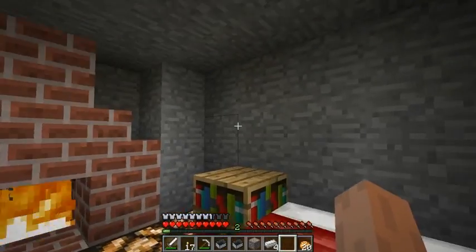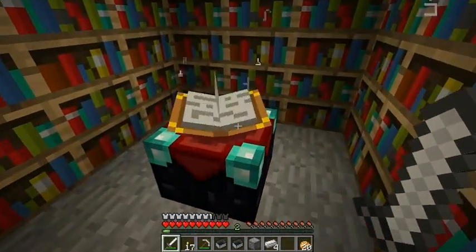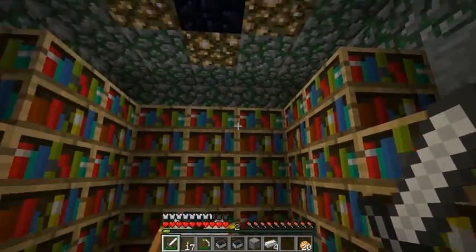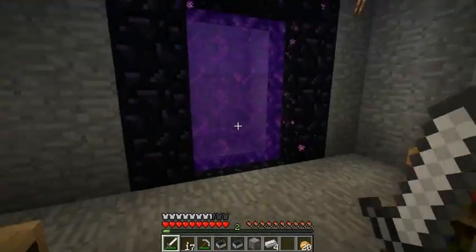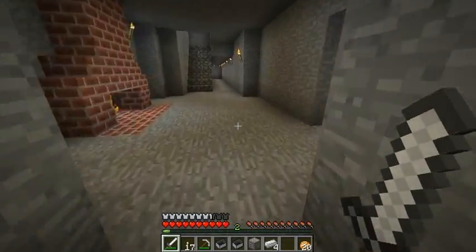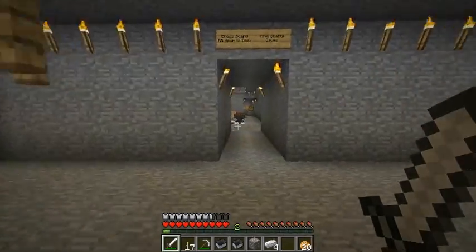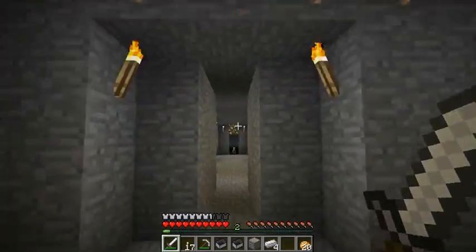Go back in there. Over here, we have my enchanting table with my little personal library here. And this is another portal. This is the way that I get to my portal system for fast travel. Coming down in here, we've got my treasury.